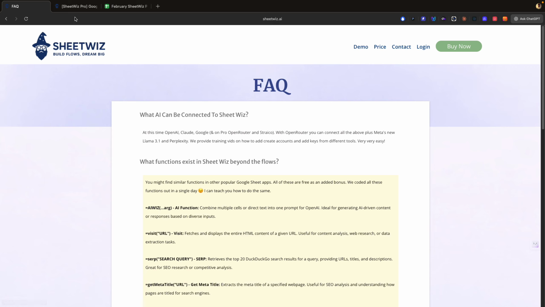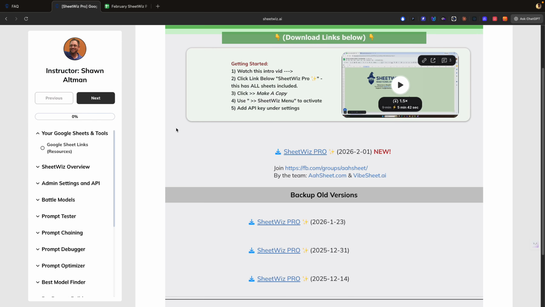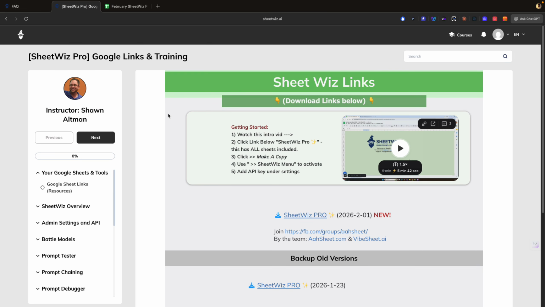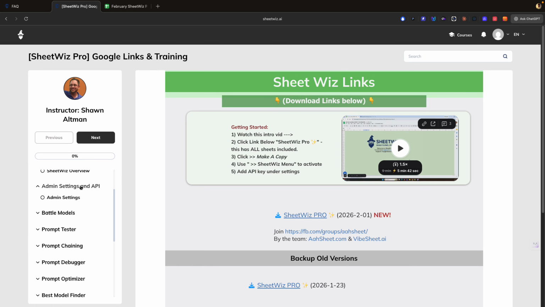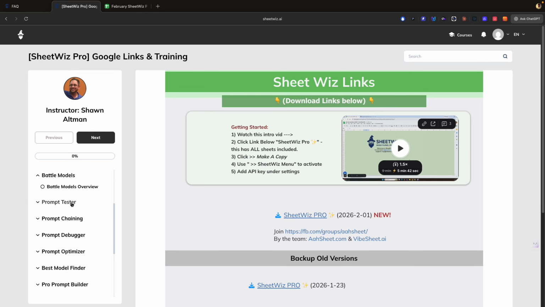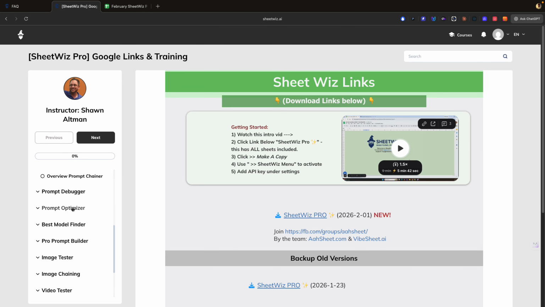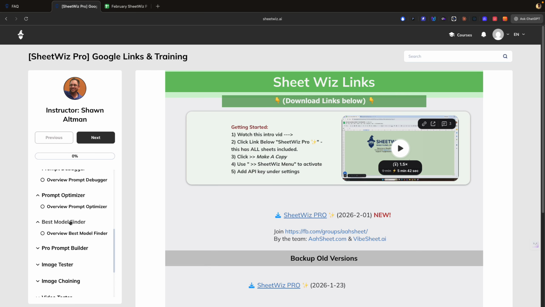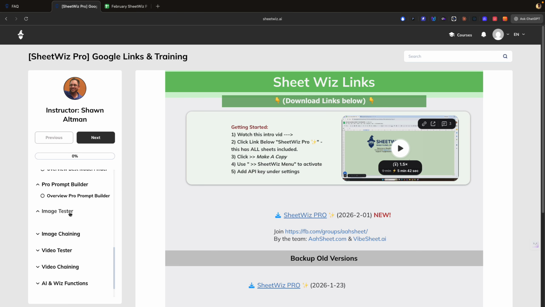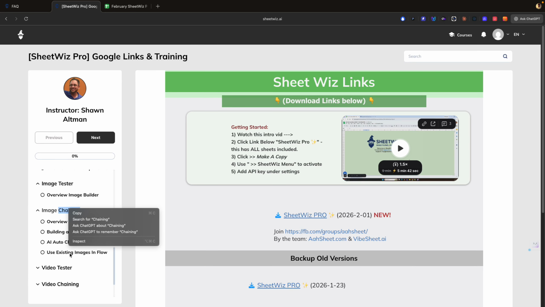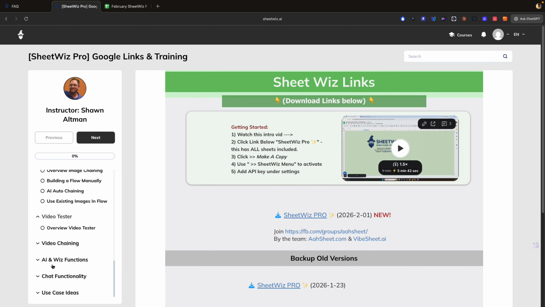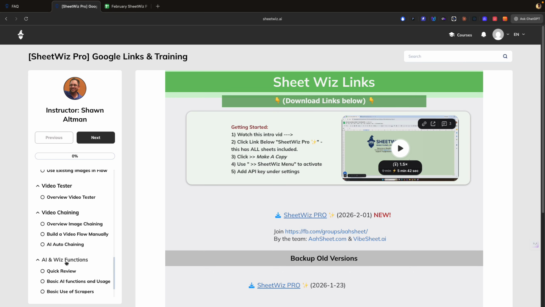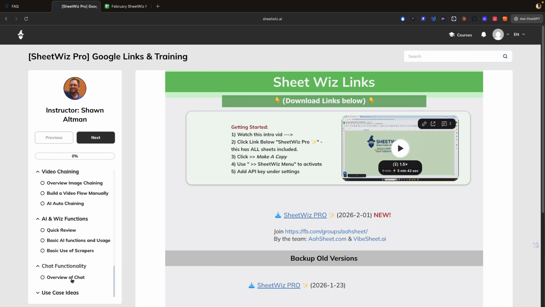If we go into the global settings, let's take a look at all the options you have here for APIs. And you know me, I'm tapped in with every one of them. That's why everyone here is green. We'll give it a little bit of a sec while SheetWiz is thinking.